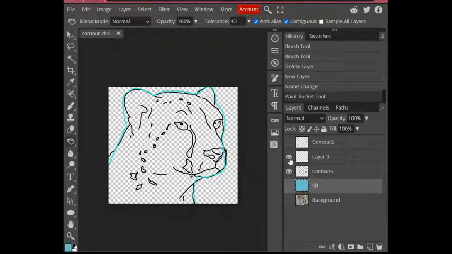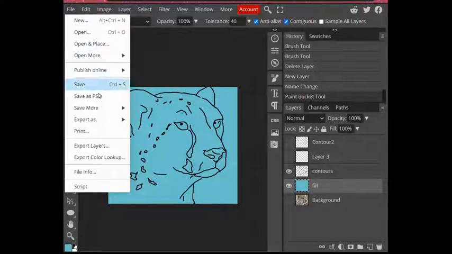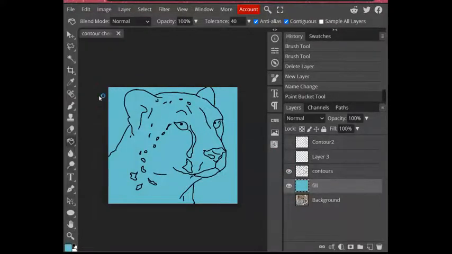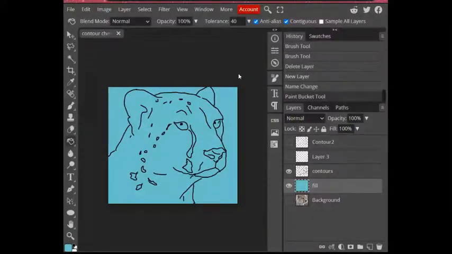This is what I want you to do. You're going to put a fill layer in there. So you'll have that, delete that one, and you'll go File, Save as PSD. And yours won't look like that. It'll be a little different. And then all you'll do is save it and then put it onto the classroom page to show me that you understand how to identify contour lines.